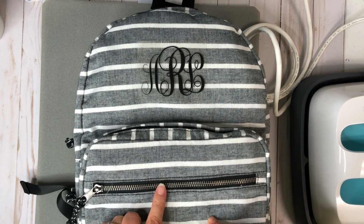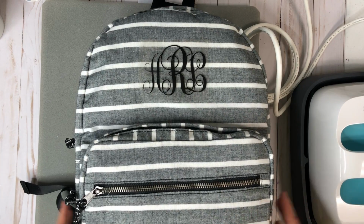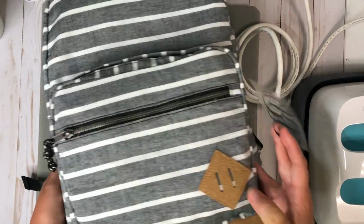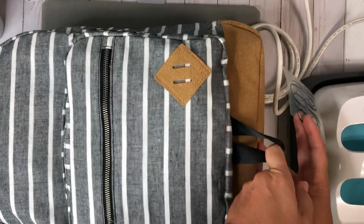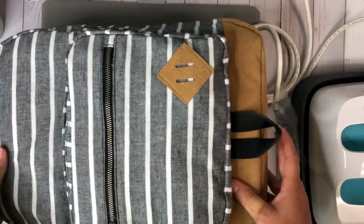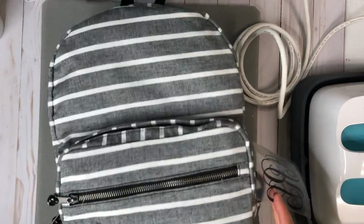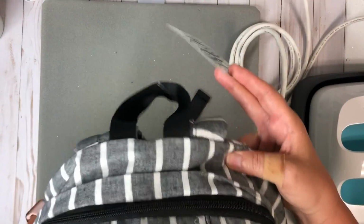I found this at Walmart for $17. And it's a really nice one. So this is the one that she chose. So hopefully you guys can see this. It has this bottom here, has a little tag right here so you can hang something off of that. And then you can see how thick it is. It's a really, really cute backpack, but they had a ton to choose from. But you can do this with any backpack.